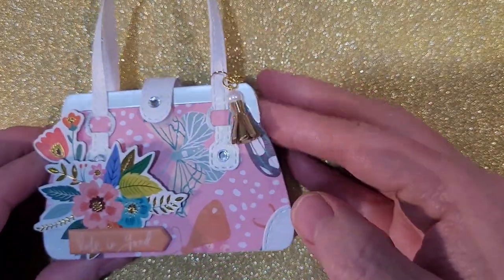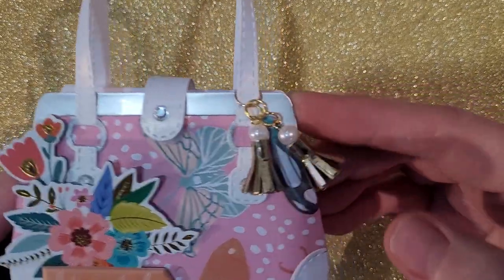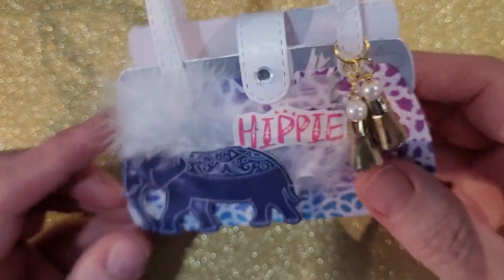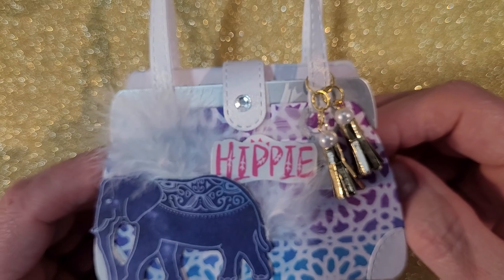I've also been working — you may have noticed the other day with hashtag Christmas 365 I showed some purses. Well, I did some non-Christmas ones so I just wanted to show these. It's a little die set that I have. You can put lip balm in them, a little gift card, or a mini gift of some kind. I really like how the boho ones came out; I did the background paper myself so I was really happy to use it.